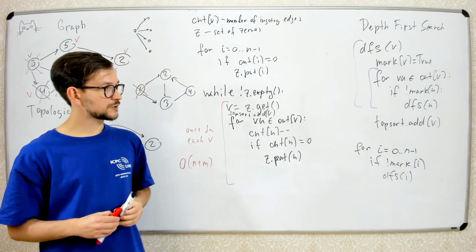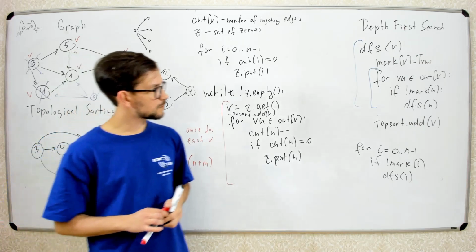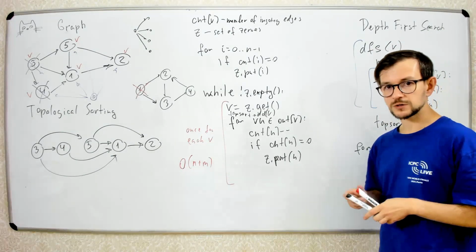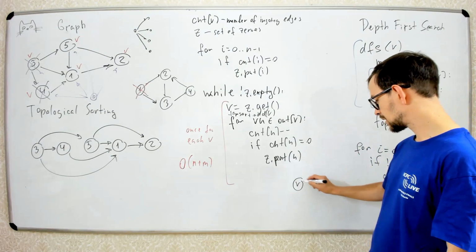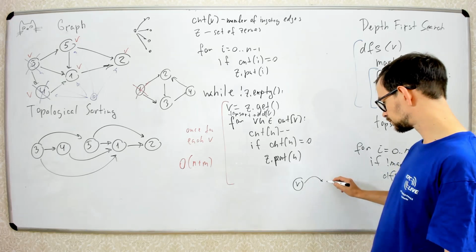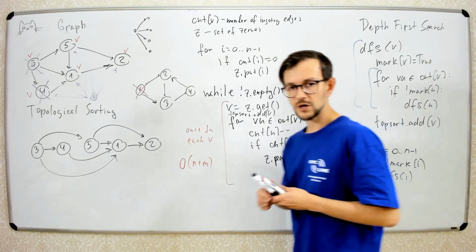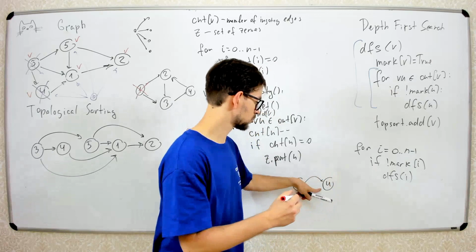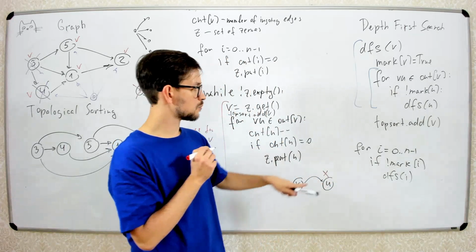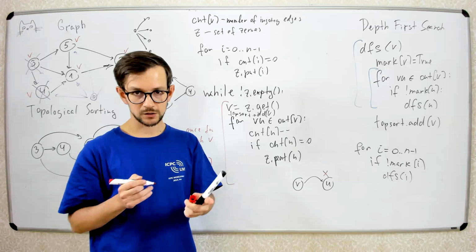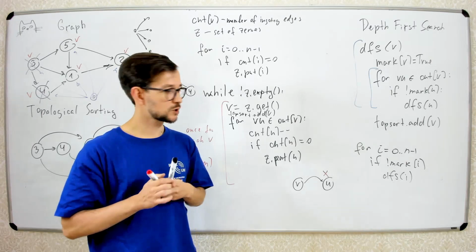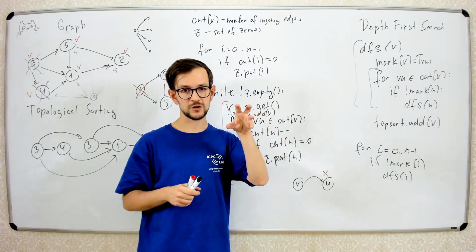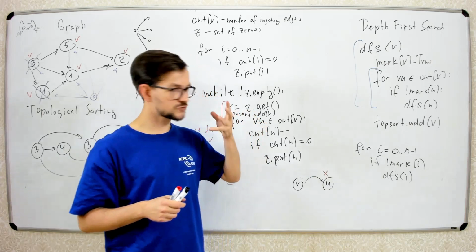Another way to check if your graph contains cycles is simply by checking the situation we discussed before. How to check if you have a cycle? If you have some node V and it has an edge to some node U, and this node U is marked, but it wasn't yet put into topological ordering, then we have cycle. We can check this situation. We can maintain for each vertex like 3 states. So each vertex has 3 states.